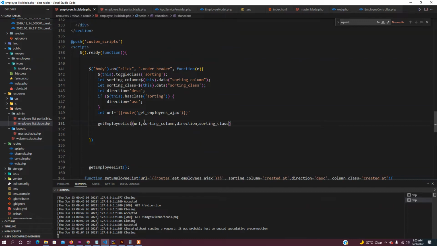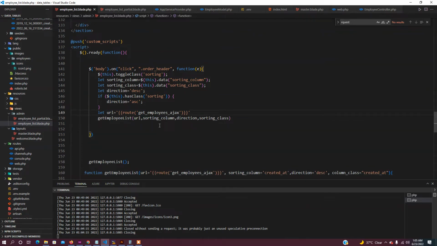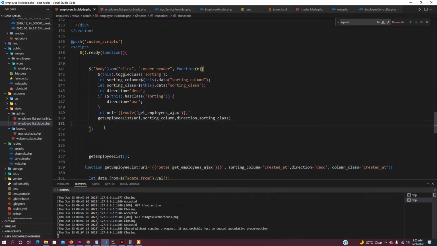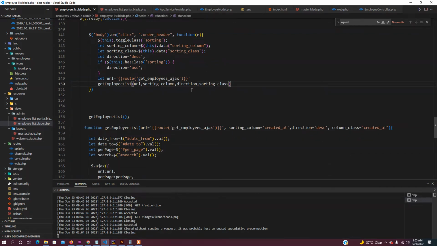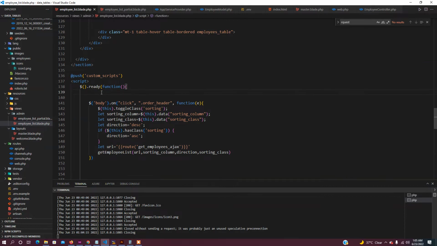These are all required by our get employee list function that we use to fetch our employees from the database. So I'm just going to have this arranged and I'll put it here.